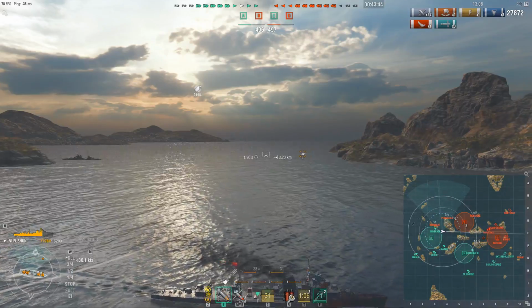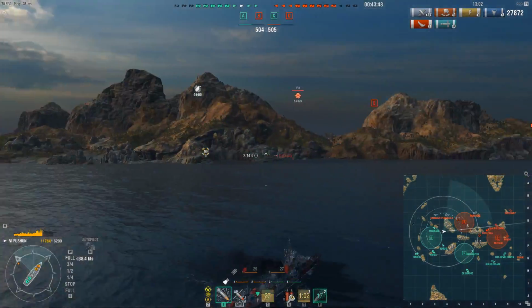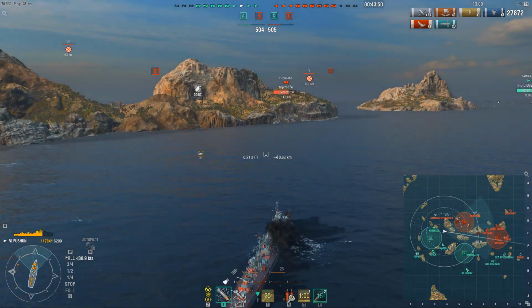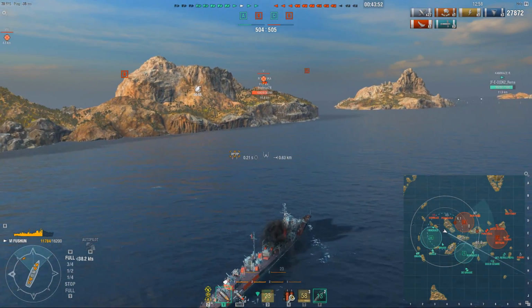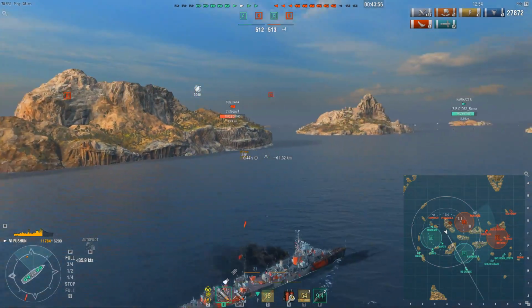I mean, 1% fire chance doesn't make up for 4 kilometer shorter torps. And it doesn't have the smokes the Fushun has either. So Gnevny in this comparison is without a doubt the really big loser.